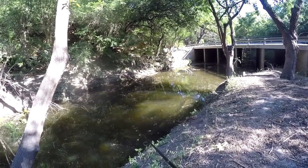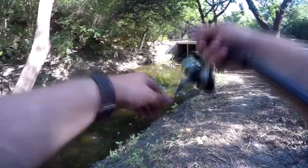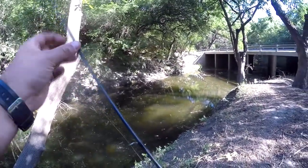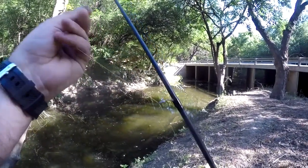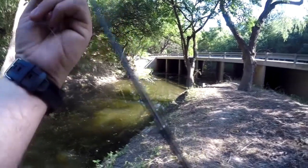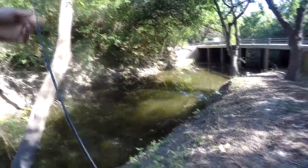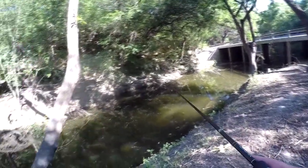I'm sure if it had a treble hook on it I would have got all of them, probably a few more. But the main reason I got it is to avoid all these snags - you see all these tree branches and everything. I've cast into several trees today and I have not gotten a single snag. It came right out of all the trees and the hook is sharp - ow. There you go, it's on a tree right now and it just pops right out. Didn't even snag.